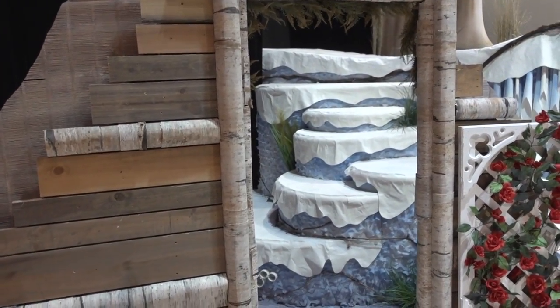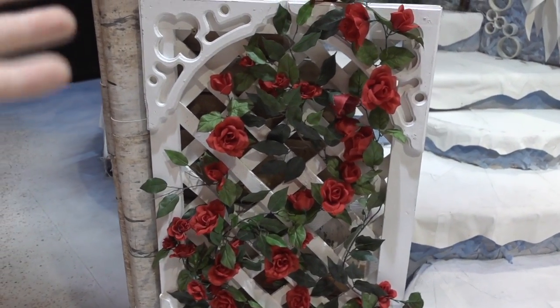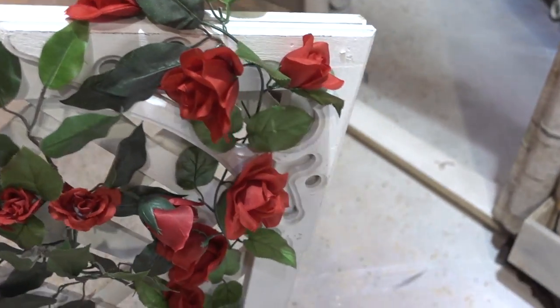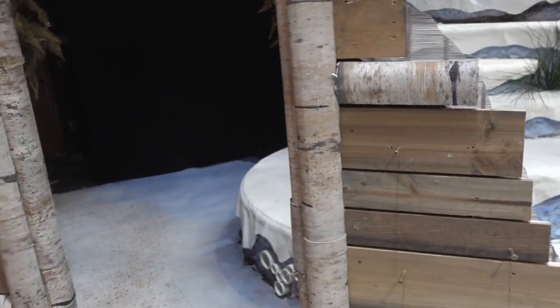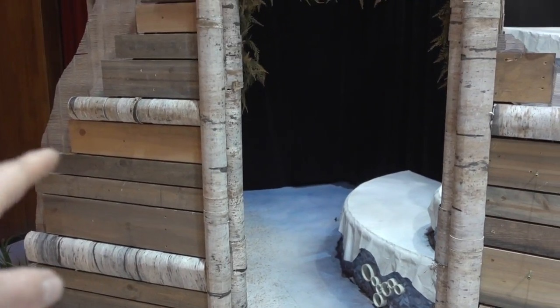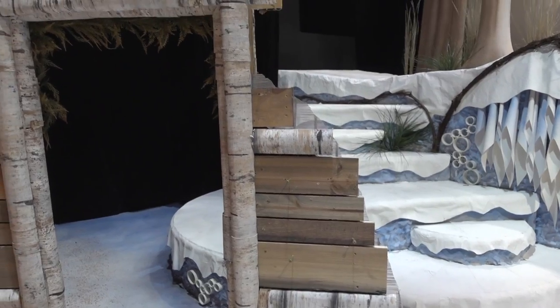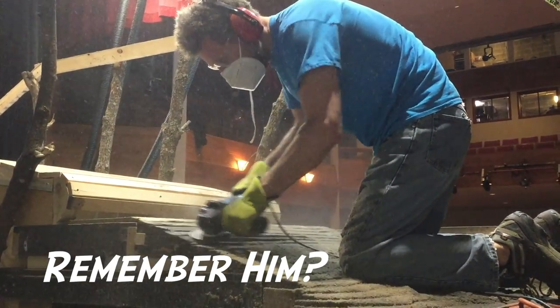Here's that same unit — this is what the audience sees on the outside of grandma's cottage. Winter roses play a big part in Snow Queen, so we've got a trellis here of roses and a little window box for them, and this can just come off and be replaced by another trellis that doesn't have as many roses on it. That's the wall unit — lots of birch, and this is all just wood that we already had pre-stained from when we did Sleepy Hollow. The thing about theater of course is you're using the resources you have. If you can get more life out of something you save a lot of money. I'd like to give a big shout-out to Phil Wells, my scene shop supervisor, who basically designed and built this entire wall unit — awesome job Phil.